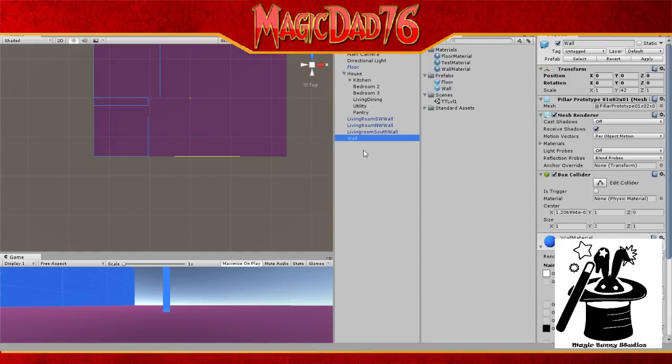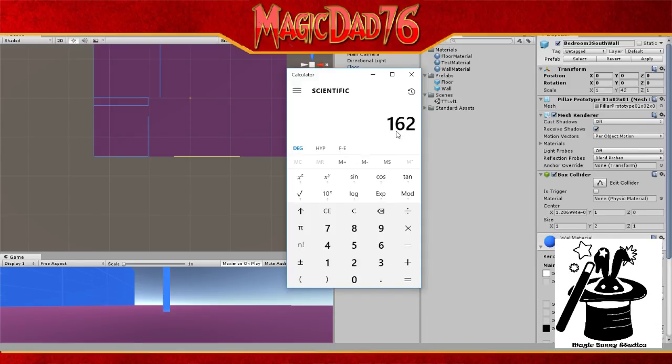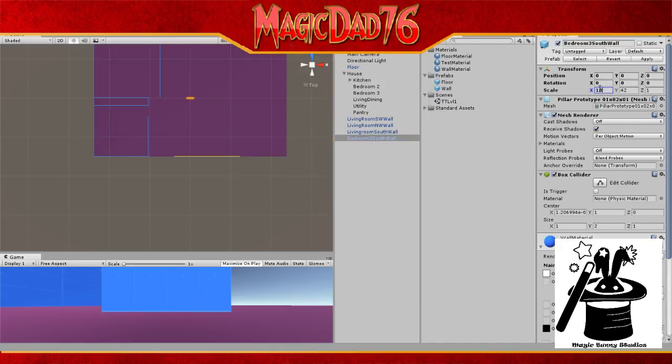Wall. Boom. This is going to be not bedroom. Bedroom 3 south wall. And that was, hold on, 15 times 12, not 21, 12, 180.